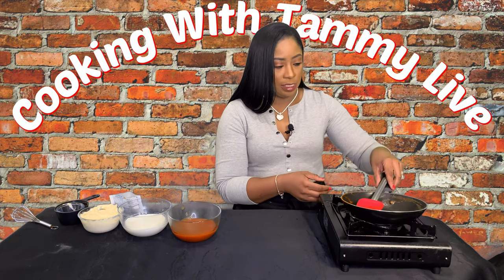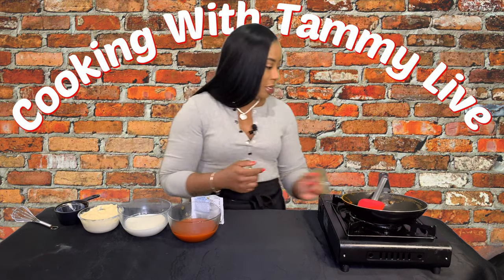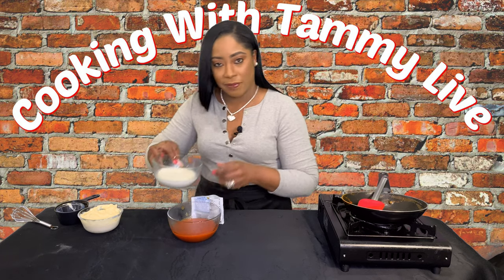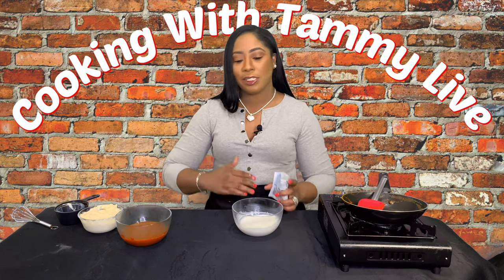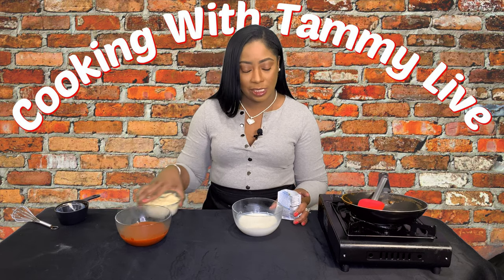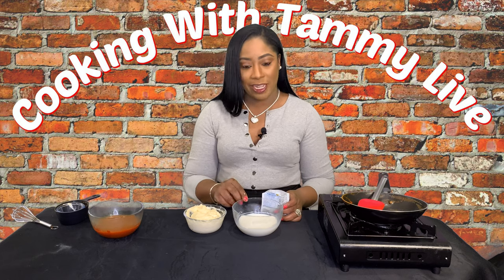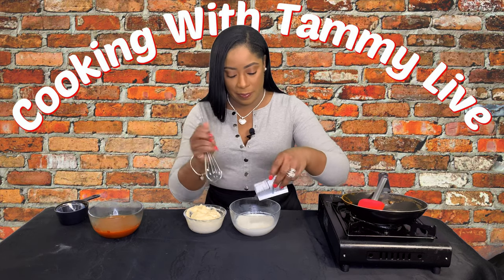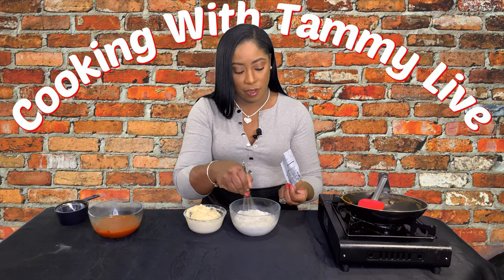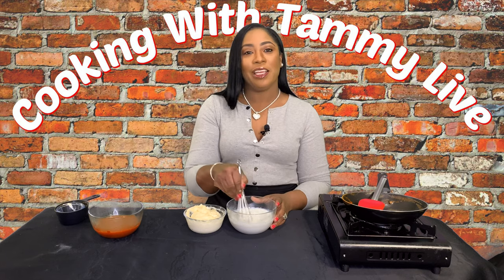All right, moving right along, guys, we are gonna make our ranch sauce from scratch. Yes, we are. So to this bowl, I have some milk. And of course, according to whatever your dipping sauce is gonna be, whether it's gonna be blue cheese or ranch sauce, just follow the instructions as directed on the back of the label. Or you can always feel free to pick up bottled ranch sauce or blue cheese. It's totally up to you. All right, so what I'm gonna do is add this ranch mixture to this milk, and combine it really well, get it really incorporated, guys.